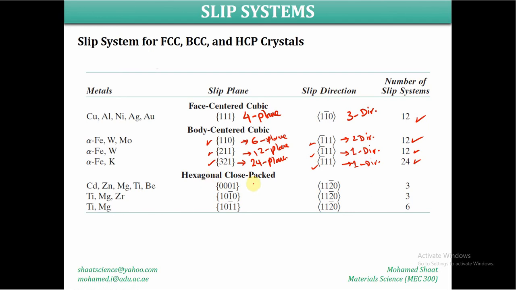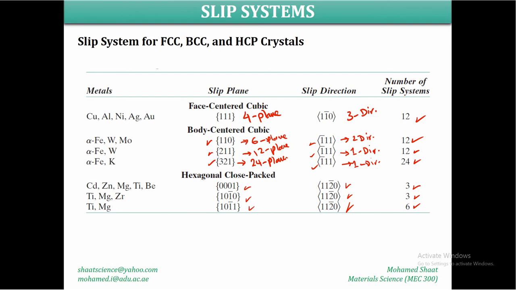The same thing applies for hexagonal close-packed materials, like the HCP crystal structure. These are the crystallographic planes, or the slip planes, and these are the crystallographic directions. And this is an interesting thing to observe: the number of slip systems in the hexagonal close-packed structure is very small in comparison to the FCC or even the BCC crystal structure. There is a reason behind this, which we are going to explain. But the number of slip systems for this option is only 3, and here we have only 3, and there we have 6 slip systems. So as you can see, the hexagonal close-packed has a lower number of slip systems.